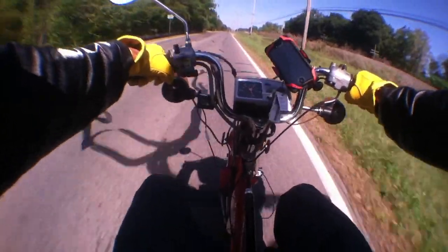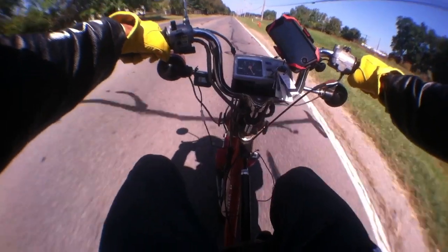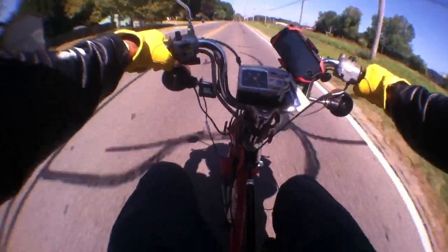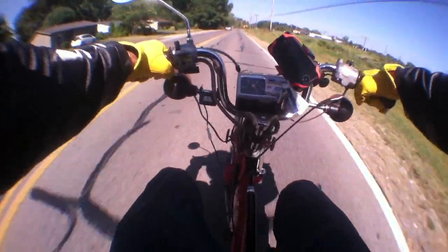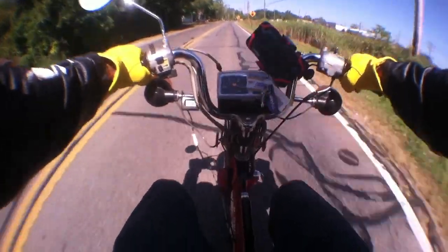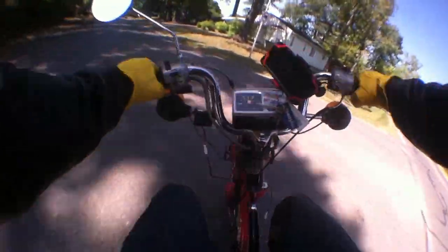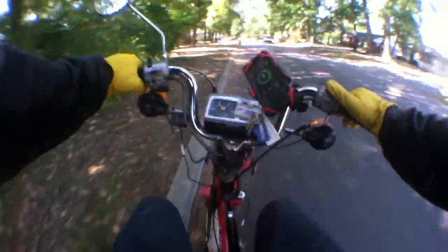So in my last video, I did not retard the timing — I actually advanced it. I took it out for a ride and it was getting way too hot too quickly, so I realized my mistake. I thought something was up when I started it and took off down the driveway — all of a sudden it had more acceleration than it's ever had. I think each of those hash marks is probably a degree, so I had advanced the timing two degrees. I went back and retarded the timing three degrees, so overall from my initial setting, I retarded the timing one degree.